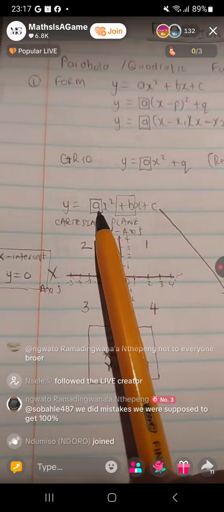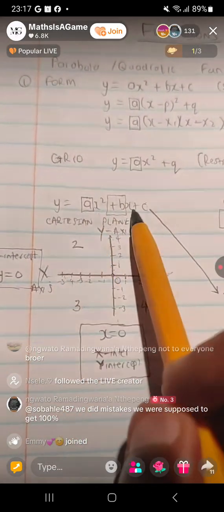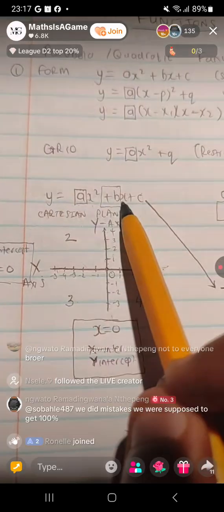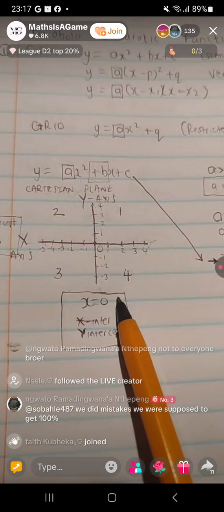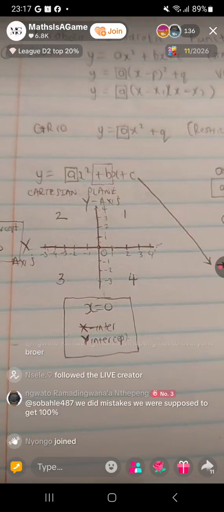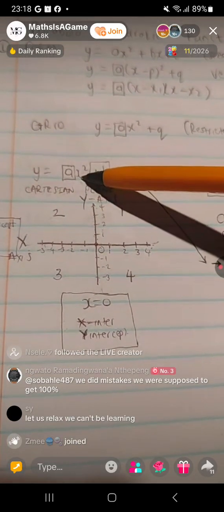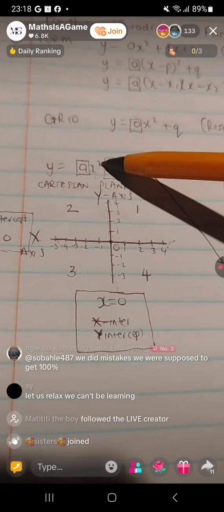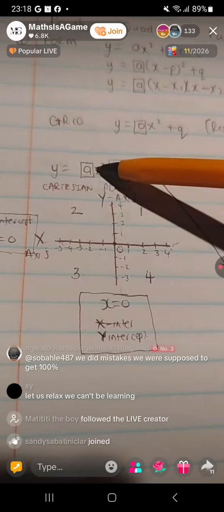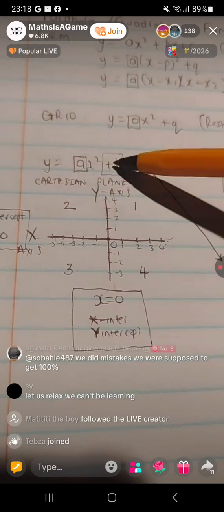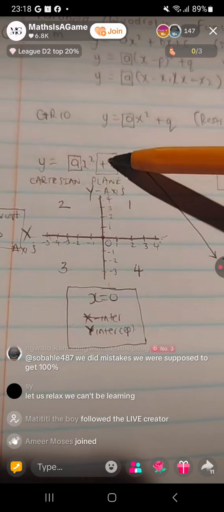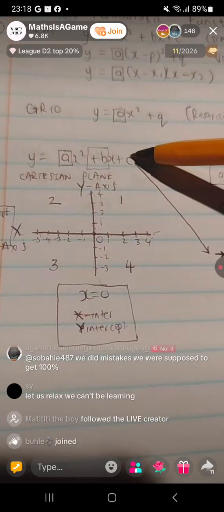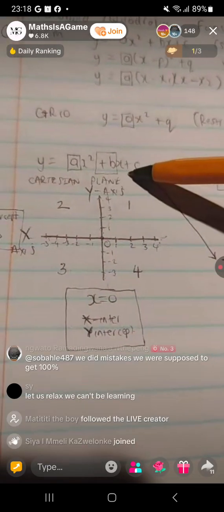Let's go back to this function. If in this function we were to let x be 0, what will be left behind? That will mean that x squared becomes 0 because 0 squared is 0. Then 0 times a is 0. Plus, we multiply 0 with b, this also becomes 0. Then who gets left behind? It's going to be c alone.